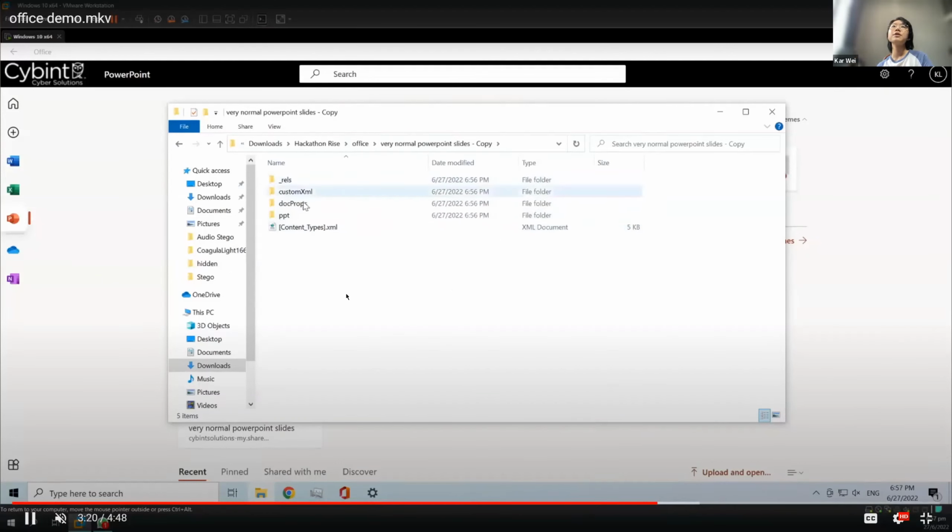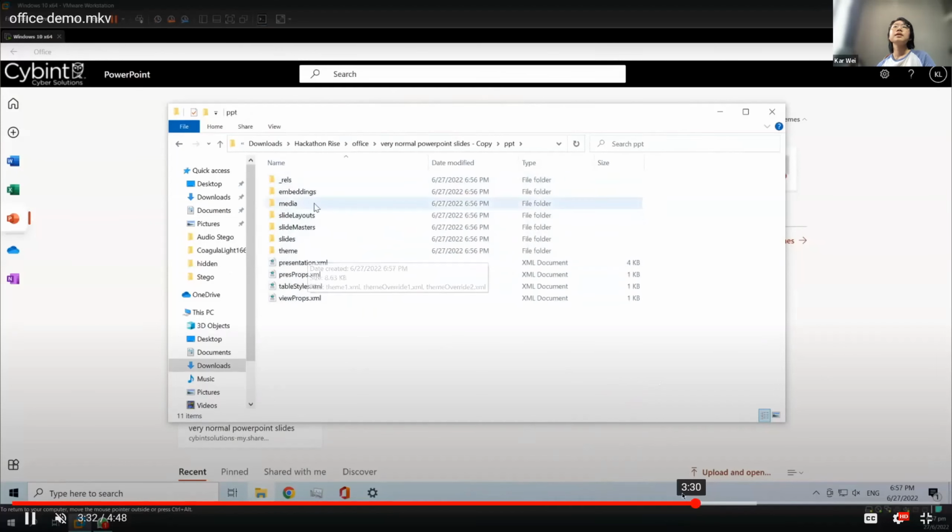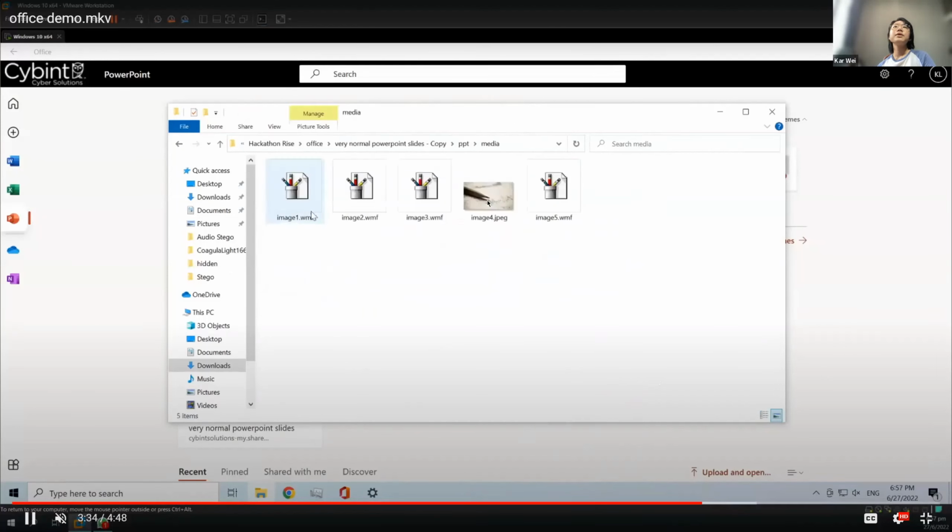And the folder that contains all external assets that people have included in such Office documents will be, if I'm not wrong, the PPT folder. And then you go under media and you can really start to see some additional images that you didn't really see in the original presentation.